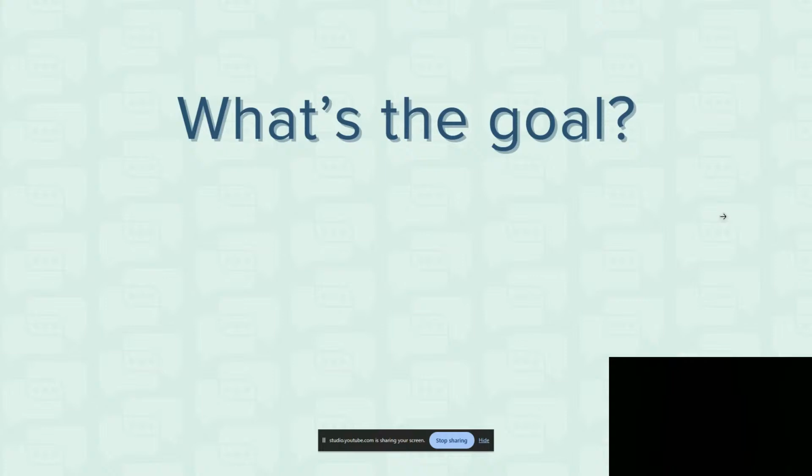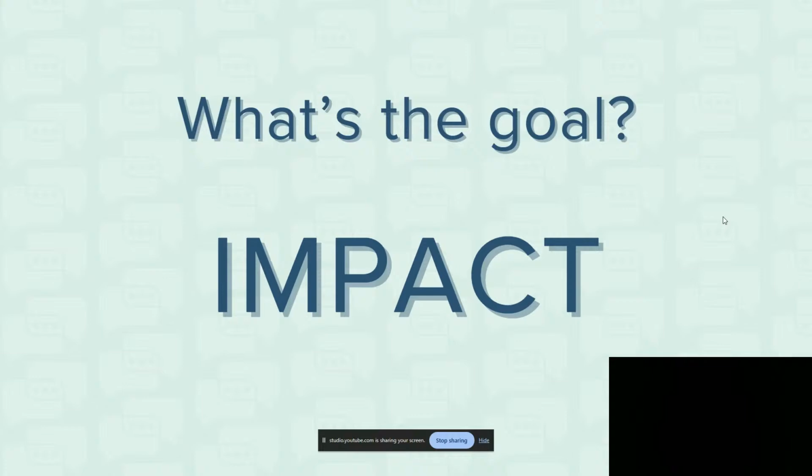We only have a couple minutes left anyway, so I really want to focus on the goal here because I think it's really fun to have all of these different tools and to get really excited about how to use Google Sheets and how to use Google Looker Studio. But the true goal, whenever we're talking about using these tools, is the impact.